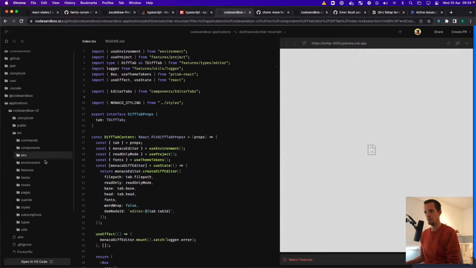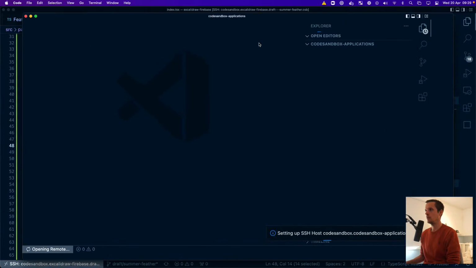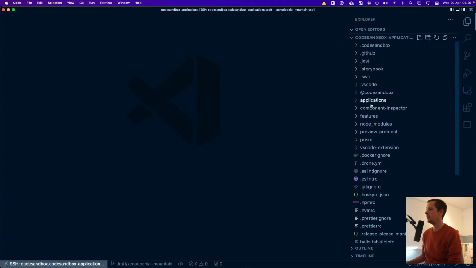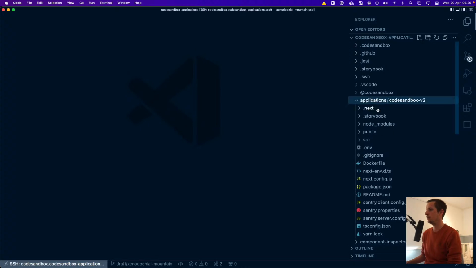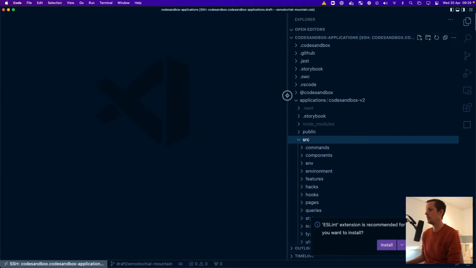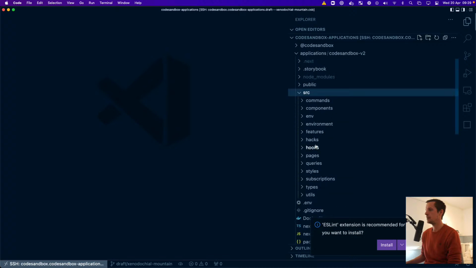So the next step of this refactor, let's do that in VS Code. The next step is that we want to go in here and bring in the latest React states.